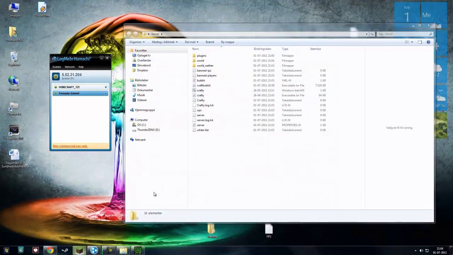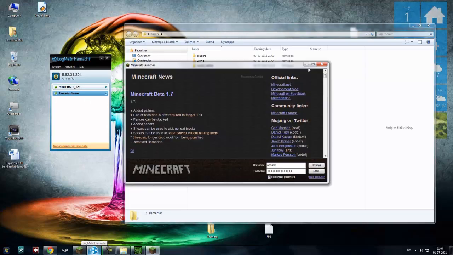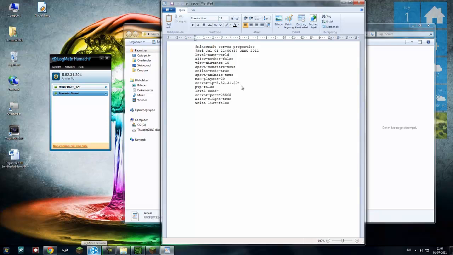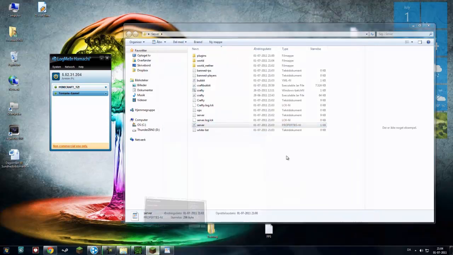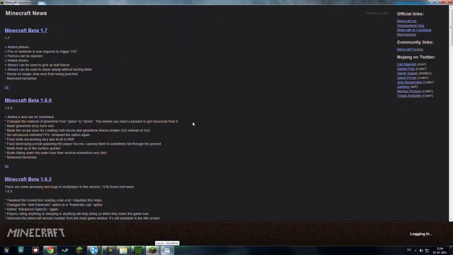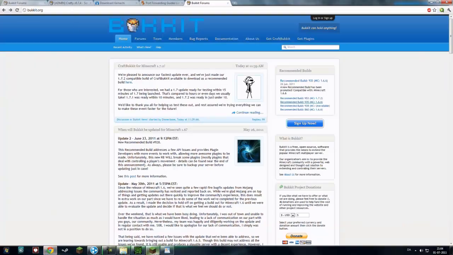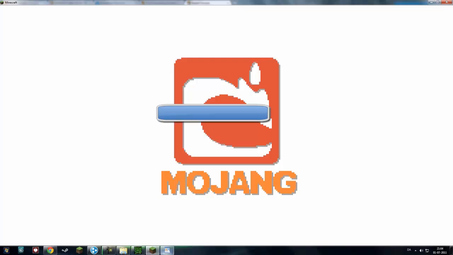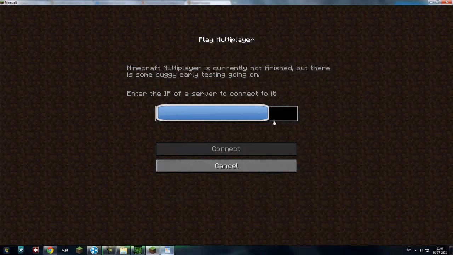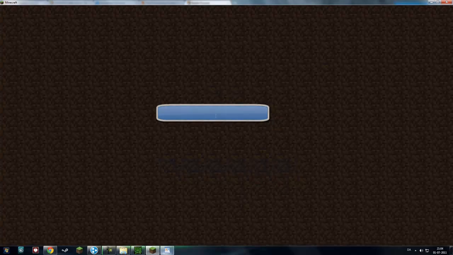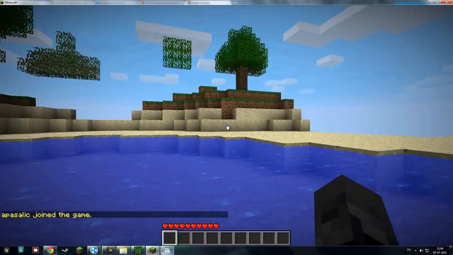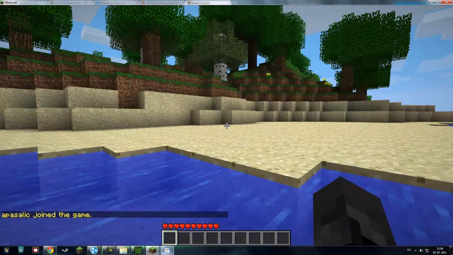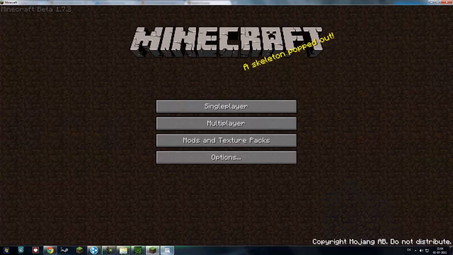And now let's just test if everything works. So we're just gonna copy the address here, and log in. So we're gonna wait a little bit. Come on, come on. And now, just gonna paste this address, and it's logging in. So here we have a fresh new world, and it's all working. So this is our Minecraft Bukkit server.